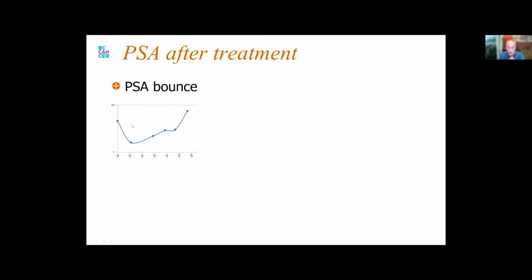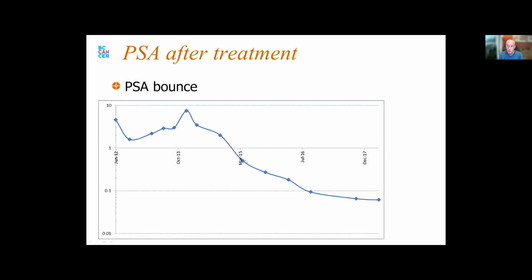This is actually somebody I worked with, not a physician, but somebody I worked with at the cancer clinic that I treated. And at the time of treatment, he was pretty young. And his PSA went down initially, and it went up, and then it went up. Well, PSA bounces are commoner in young men. And I knew from looking at the dosimetric assessment of his prostate implant that I'd done a good job. So I reassured him that this was a bounce. But I was actually anxious because to get a bounce up to whatever this is, 8, is unusual. But it came down with no treatment.